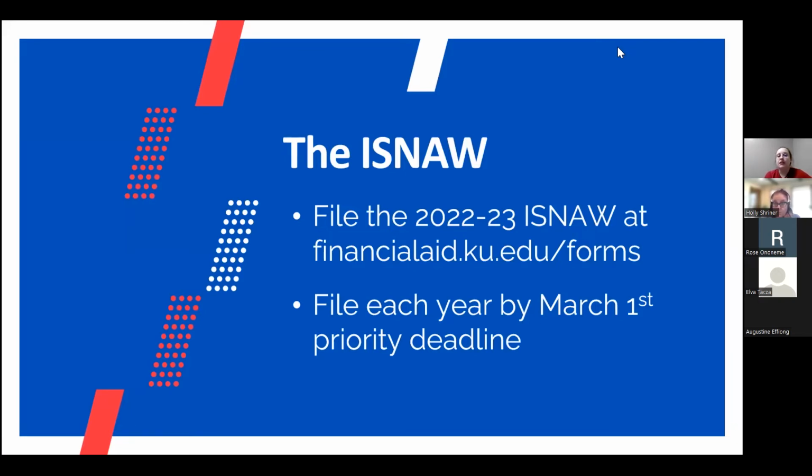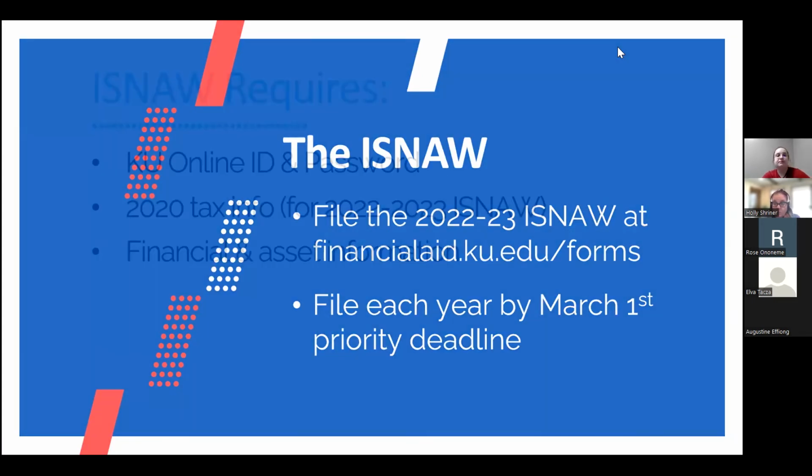So it is available on our financial aid website in the forms section for students who are going to be coming for next academic year. The 2022-2023 is not available. And you'll also have to file this each year. And we do have a March 1st priority deadline for some of the grants that filing this can make you eligible for, but you are able to complete it afterwards.